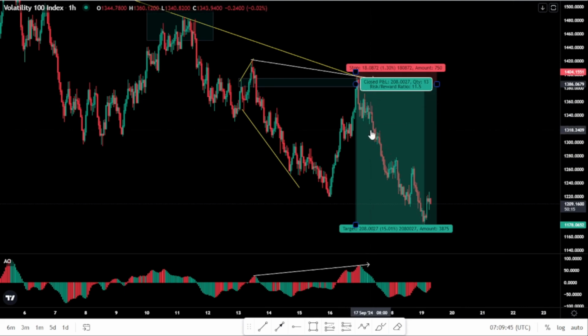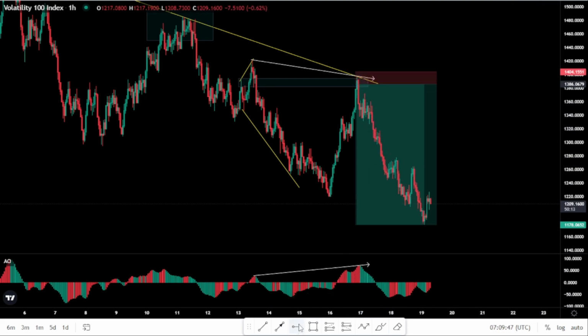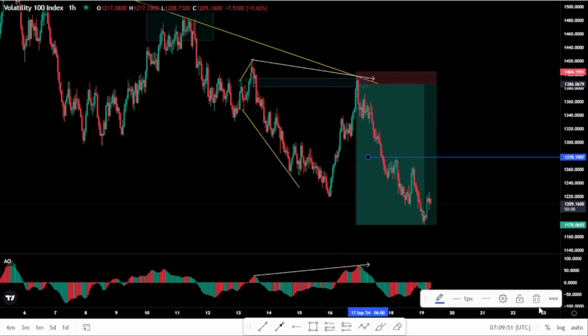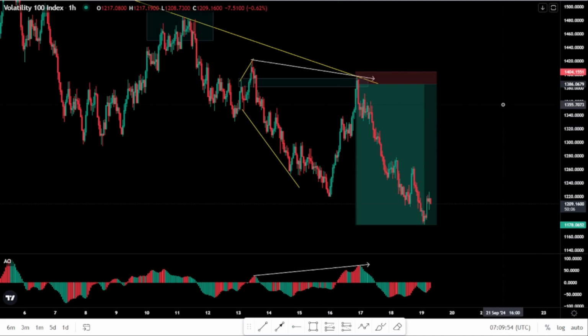Of course, once you move into profit, you keep trailing your stop loss. So guys, this thing is as simple as that. No complication. Don't complicate it. It's as simple as that.